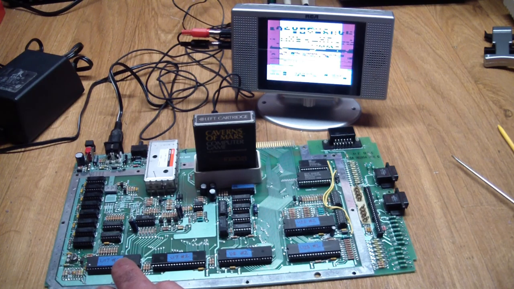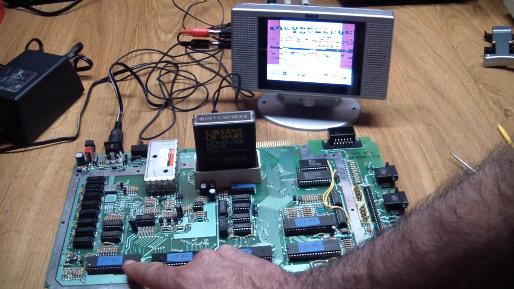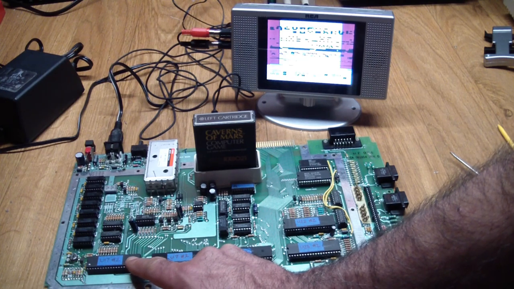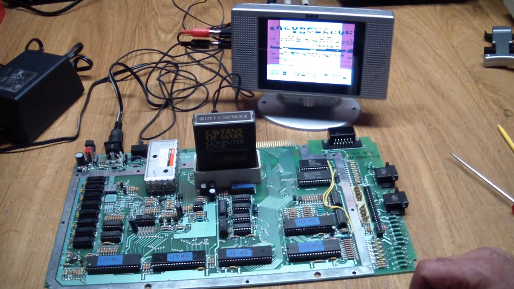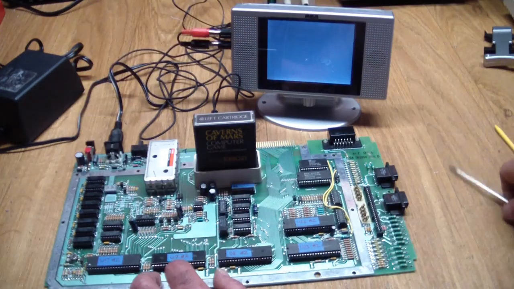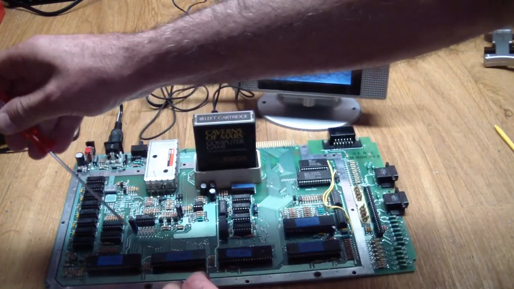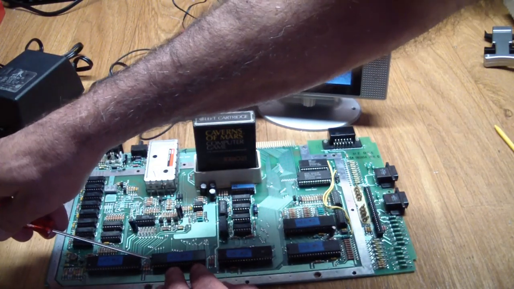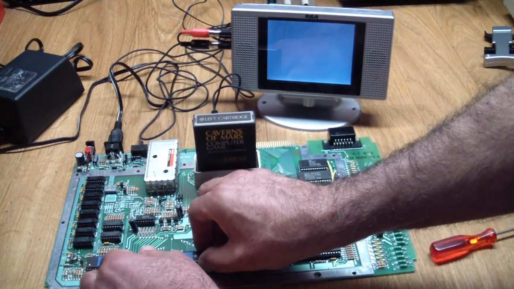That's my guess. But remember, we do have a parts donor machine, so let's go ahead and pull. Oh, wait a minute, I was playing with the Antic. What about the GTIA, which is this one? So let's give this the same treatment. Even though it seemed that the GTIA was working correctly, they kind of work in concert.